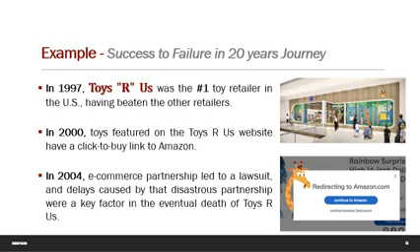The partnership included ToysRUs.com redirecting all traffic directly to the Amazon website as the exclusive toys retailer. But as the years passed, Toys R Us was squeezed by marketplace changes known as the Amazon effect.